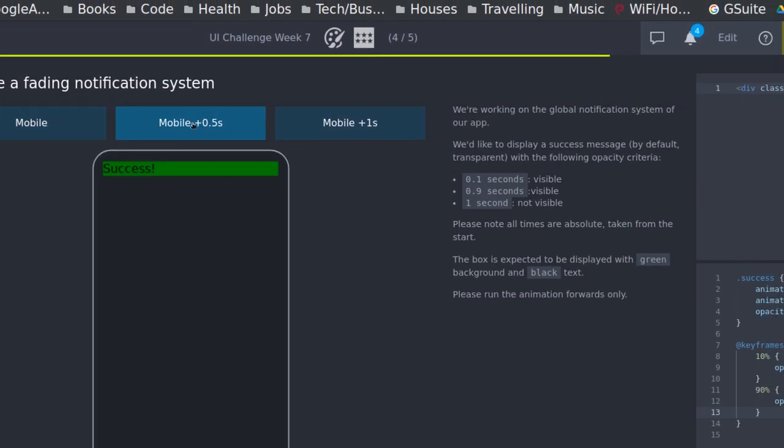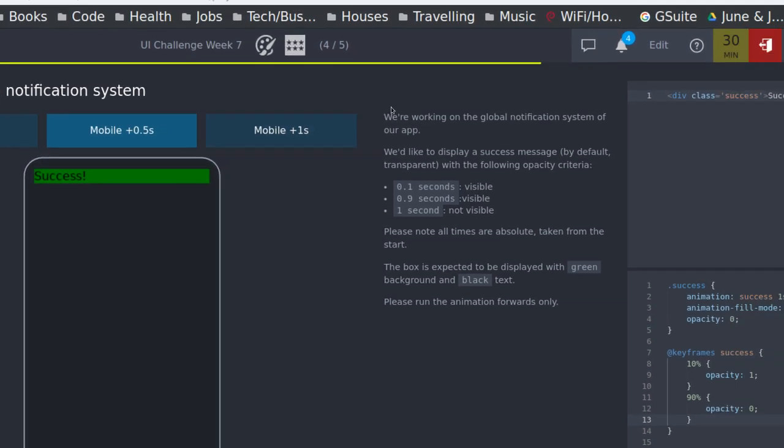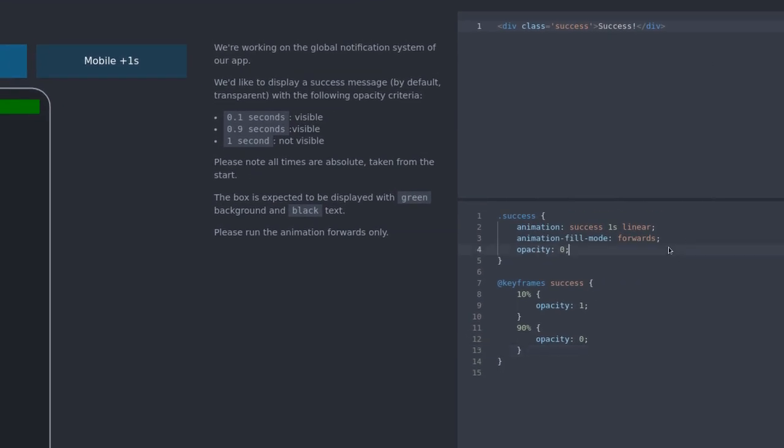How wide is it? Ah, yep, good spot. So it needs to be 100% width here. That's another cheeky way you could have done it, I guess, by animating the width to hide it, but 100% width is okay.